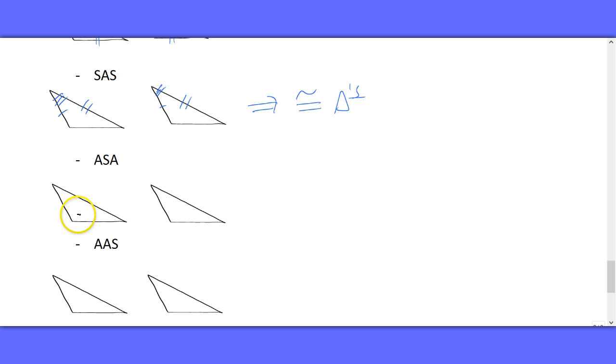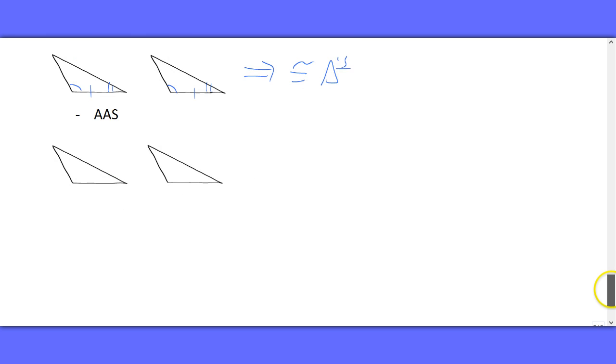Our next reason is angle side angle. So we have two angles congruent to each other. And since it's ASA, the side that's congruent is in between those angles. And if we can get these markings, once again we have congruent triangles. Our last one we have is angle angle side. So again we have two angles congruent to each other. And this time the side that's congruent between the two triangles is not between those angles. So it could be that this side is congruent to that side, or the other option is that this side could be congruent to that side. Either way, we have angle angle side congruent to angle angle side, which means then that we can conclude that those triangles are congruent to each other.